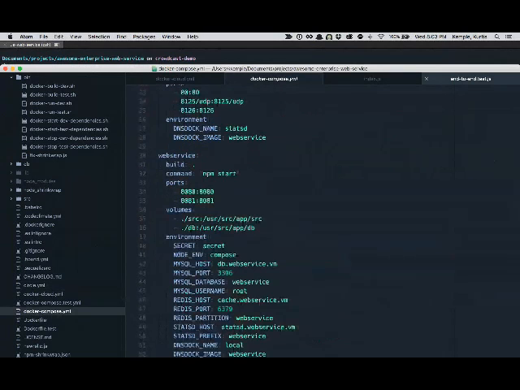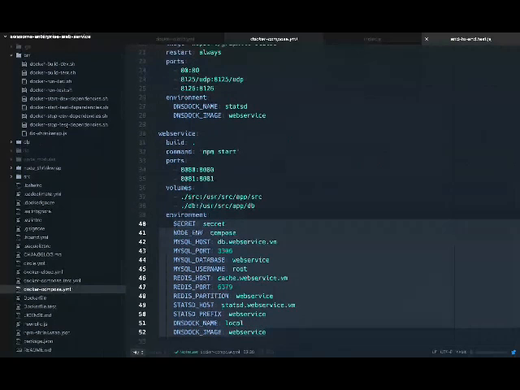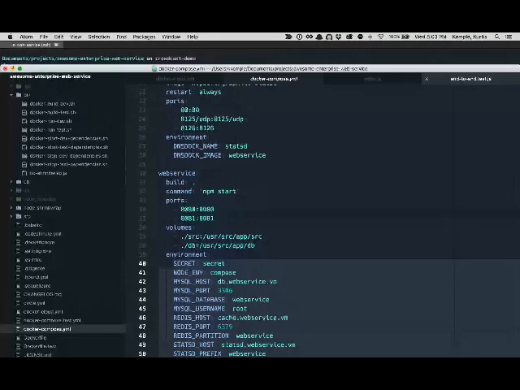So if we come here to the web service, you can see here's all those environment variables. But now I'm not having to call them each time I run it. Instead, I'm just running a Docker Compose command. Minimize that. And so if we actually wanted to do this, we could run Docker start dependencies.